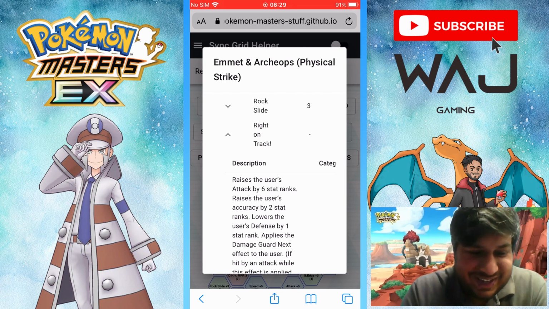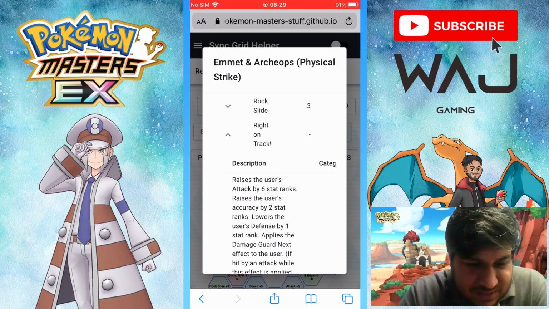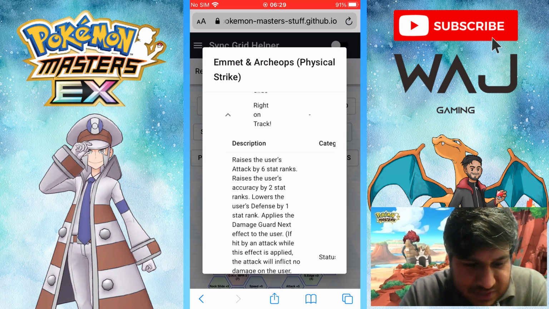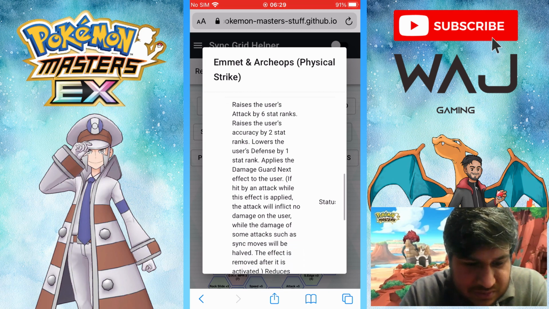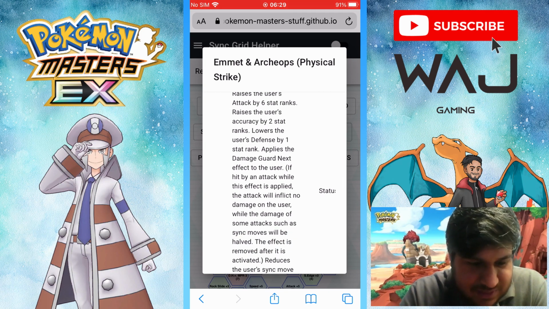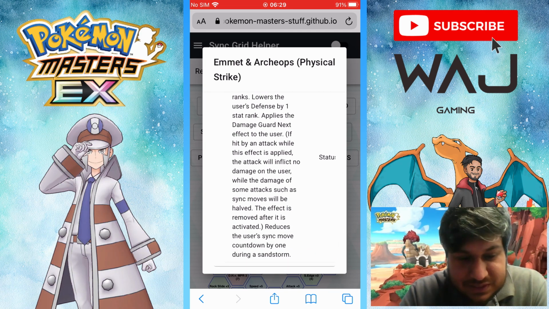Wow. You can max the attack on it. Raises the user's accuracy by 2, but lowers the defense by 1. Applies a damage guard next effect to the user. So if it's hit by an attack while this effect is applied, the attack will inflict no damage on the user, while the damage on some attacks, such as sync moves, will be halved. Wow, that's good. The effect is removed after it is activated. Reduces the sync move countdown by 1 in a sandstorm.